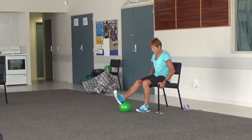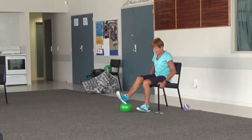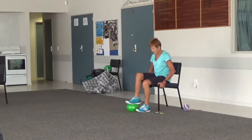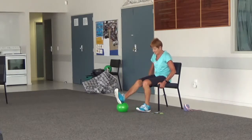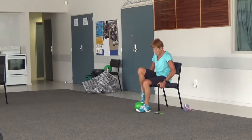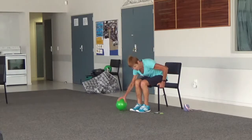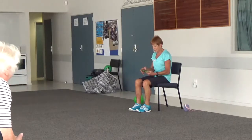Okay, roll it out and back, out, back, out. We better do the same number on this leg as the other leg, just to make sure they're even. Two more. There we go, nice work. You can get that ball out of the way and I'm going to put some nice soothing music on.